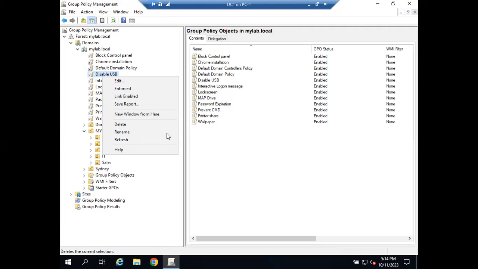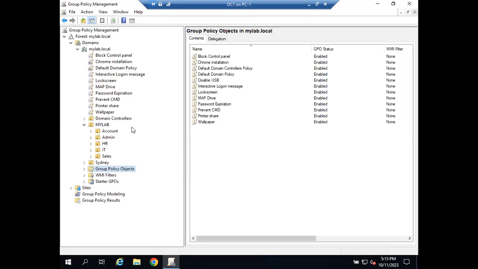So this way, let's suppose I'm deleting this one, Disable USB, right? Let's suppose I'm deleting this one. Okay, so I don't see that one here, right? But if I look into my group policy objects, I have this one here. See? Here you can also very easily identify this one.